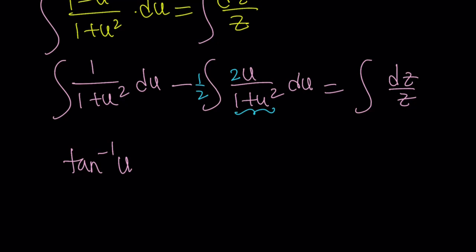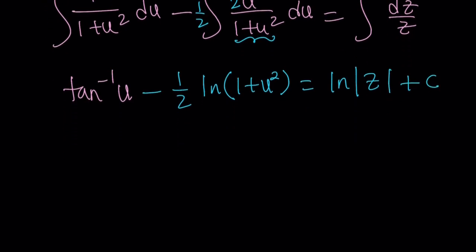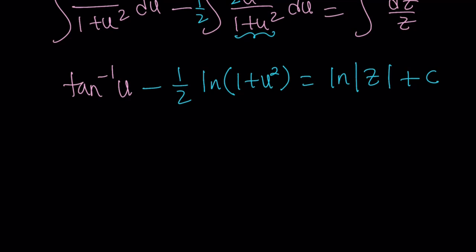So, this is ln. So, we can write this as 1 half of ln. And since 1 plus u squared is never negative, we can just ignore the absolute value. And the right-hand side is just going to be ln absolute value of z. And then I'd like to put my constant at the end. Great, so, we kind of got the equation right. The equation was solved. But, we have to back substitute.